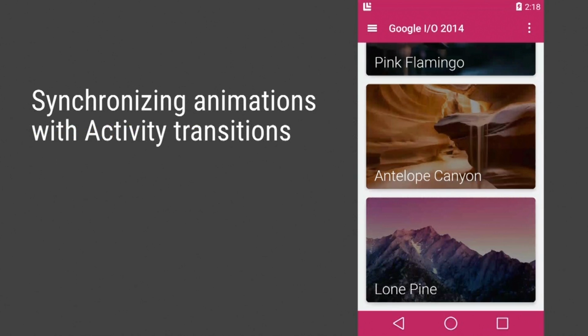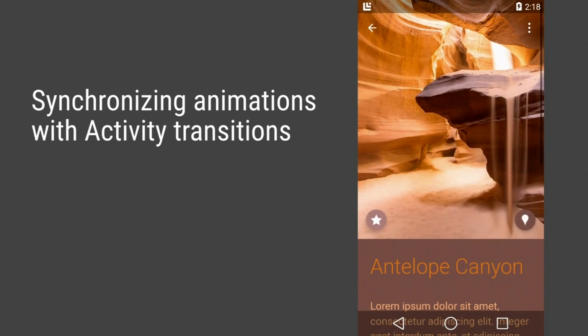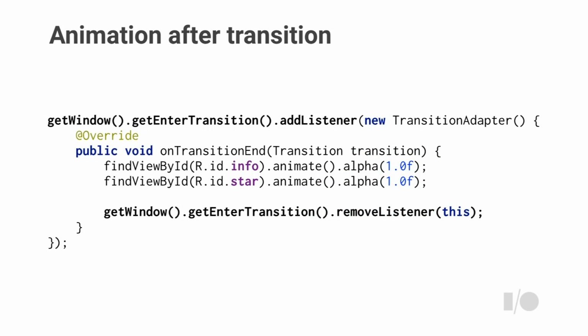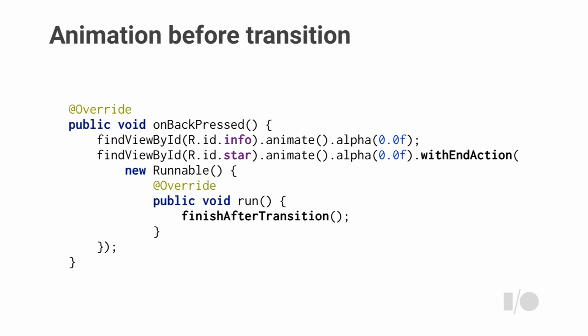If we go back to the video, you can see that when we go back to the list of thumbnails, we want to redarken the image. Of course, it's not in the video, sorry about that. So you want to be able to run custom animations before the transition. An easy way to do this is to override onBackPressed. You run your normal view animations, you listen for the end of those animations, and at the end you just call this finishAfterTransition method. You used to call finish, but if you call finishAfterTransition, we're going to run the transitions and then finish the activity.